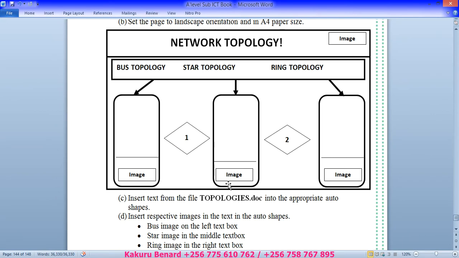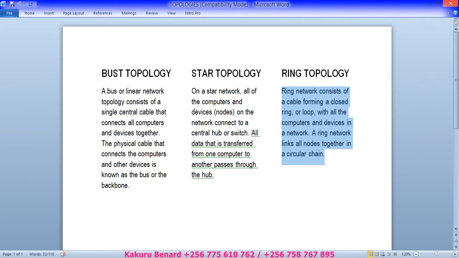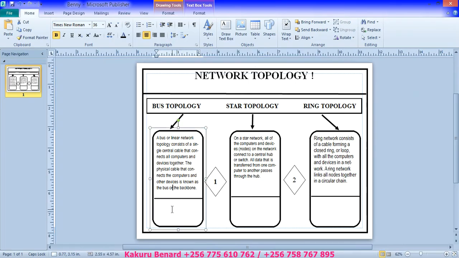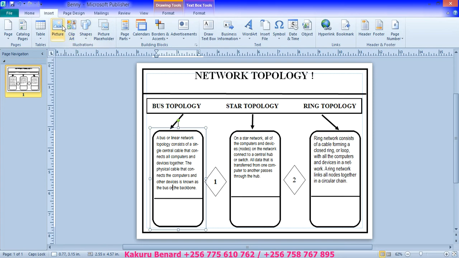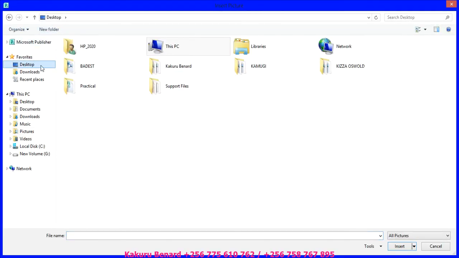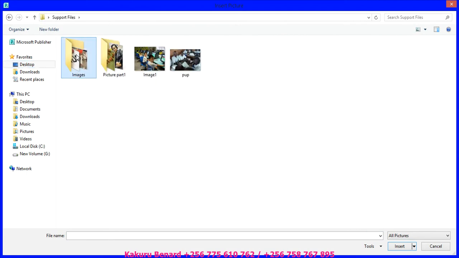So next on our instruction, you can close topologies. Next is to insert respective images in the auto shapes. Bus topology image in the left text box. So we are going to look for images. We go under insert, picture, desktop on the left side, then support files, and then double click images.